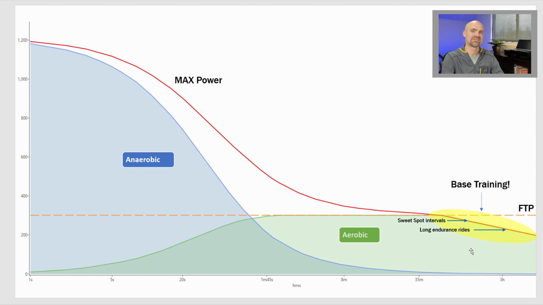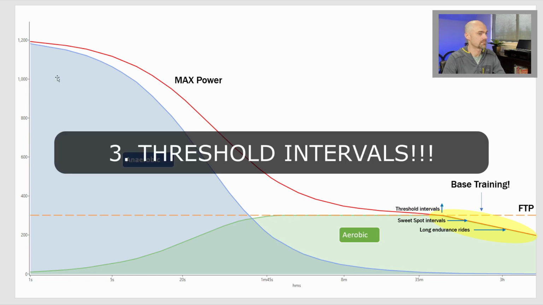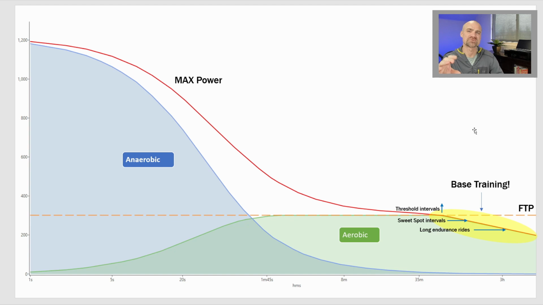Now, the third type of interval that you can do in base, and I really like to maybe do it in the second half of base training, is threshold intervals. Sweet spot might be 92% of threshold, but a threshold interval is right about 100%. The watts might not be that much higher during threshold, but man, they are hard. They're tough intervals, and what you're doing is riding right at your functional threshold power, and rather than moving the curve to the right with threshold intervals, think about it more as just moving it straight up. So threshold intervals can be used if you don't have as much time to even do lots of sweet spot work.